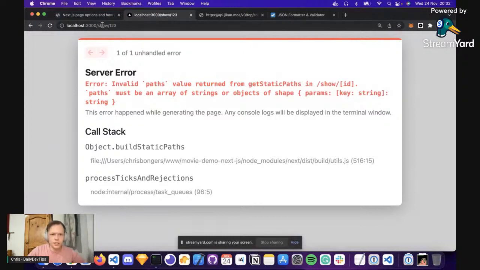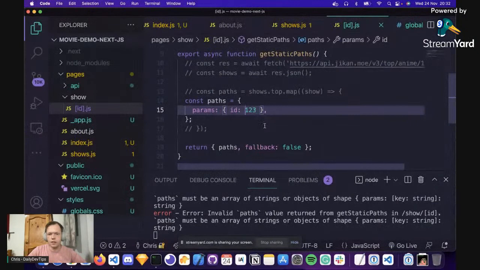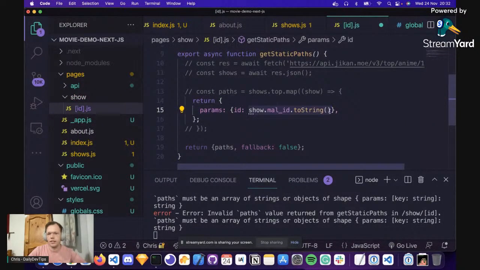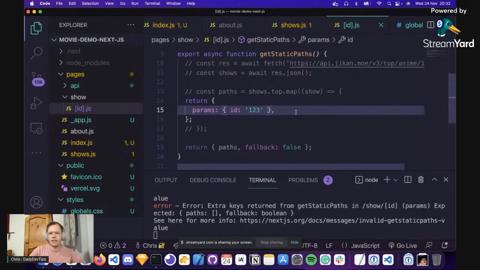As you can see, we obviously have to have the show endpoint, and it must be an array of strings or objects. What we had differently is that this was a string, right? So I think that is where it actually is wrong. Fallback is Boolean.